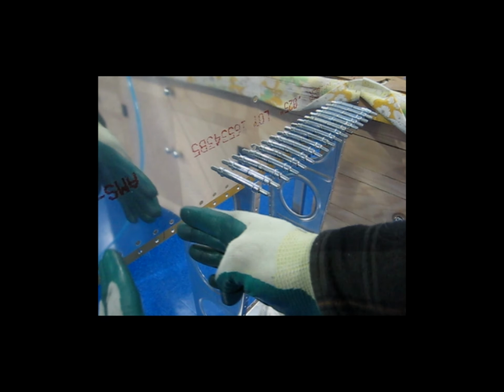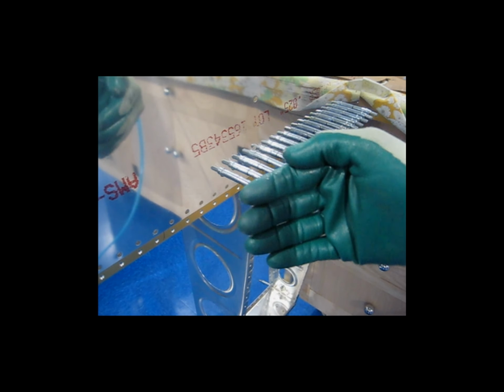I like to start in the middle of the leading edge and work my way out this way a few rivets, and then I'll work my way out from the center to the left a few rivets. I just do that a little at a time, work my way out from the center. So I've already started that. I've got a nice row started here on the top, and a matching row started on the back side, and I do that back and forth.